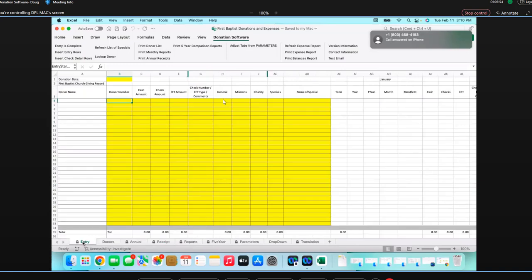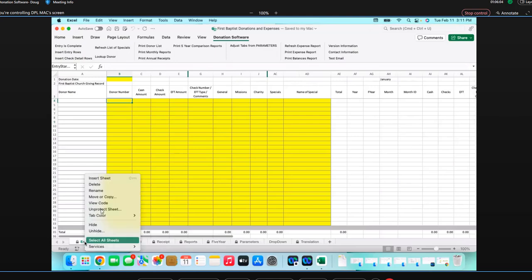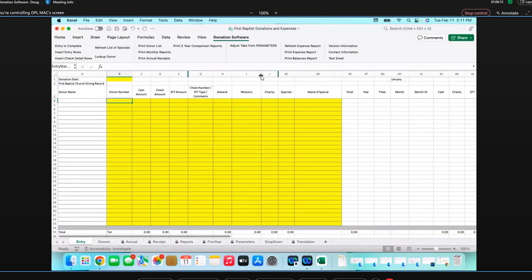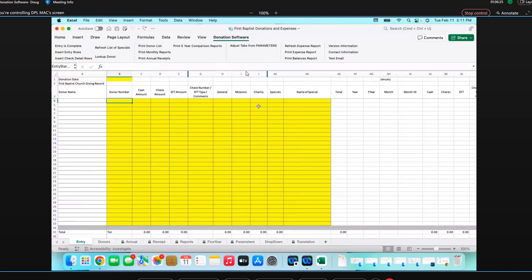Yeah, and depending on the names that you choose here for your donation categories, you might have to unprotect this tab and make one of these columns wider. Again, depending on the length of the name of the category, so you might have to unprotect it and then make that change.